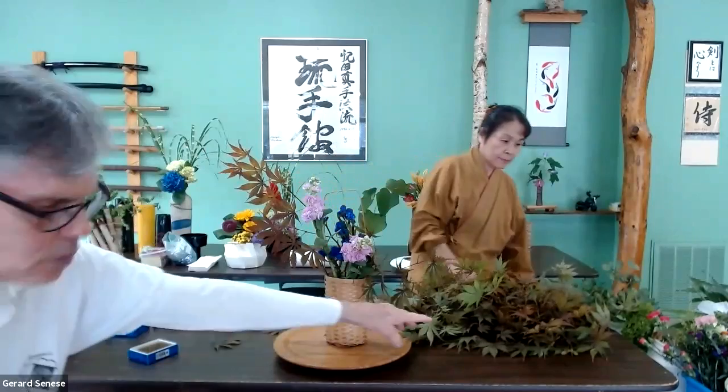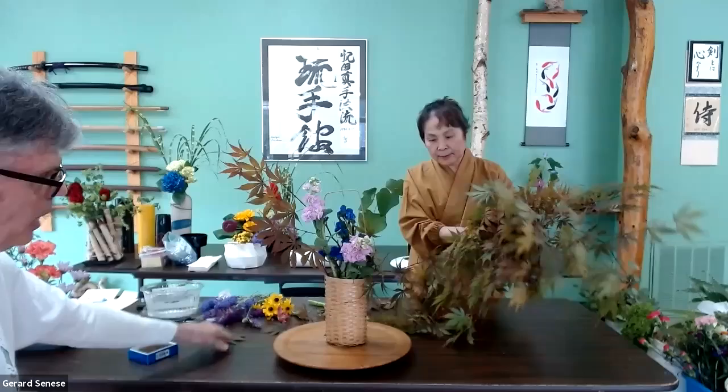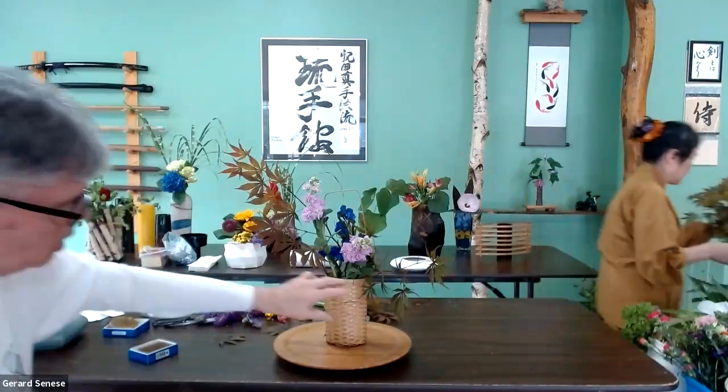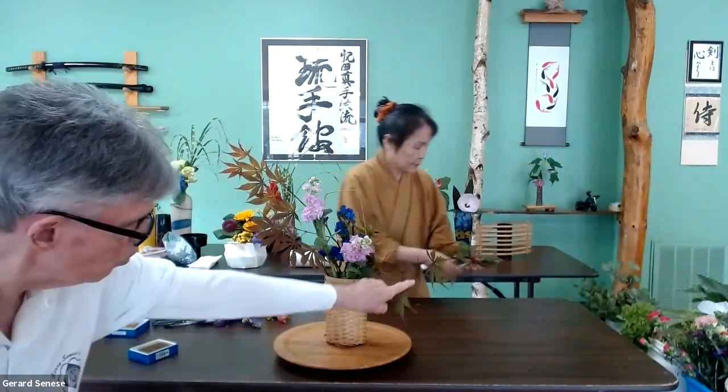Okay, so from all of that over there, we come up with this right here. All those leaves, all those branches that Hiroko brought with her, and she came down to two branches, right? The heaven branch rising up and the earth branch. So it doesn't have to be a different element to be the heaven or earth. Thank you, Margaret. So we have this element down here and the other one up here, a little bit of a cascading effect.